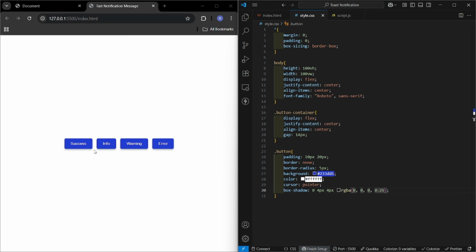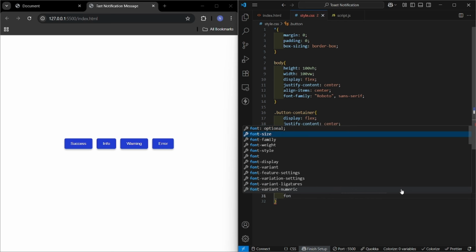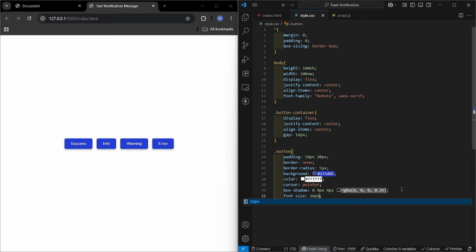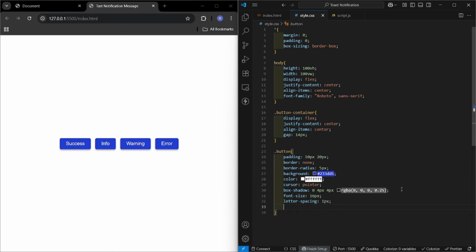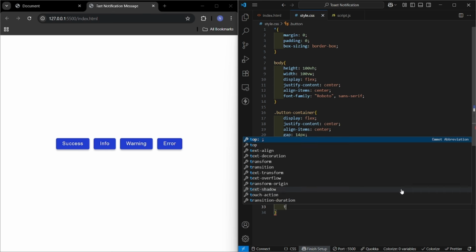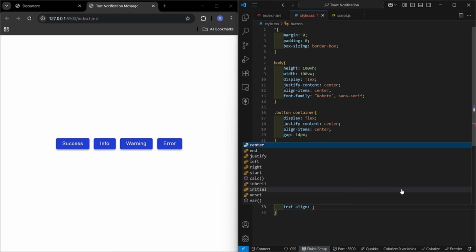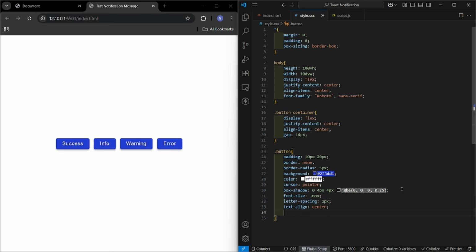So you can see a little bit of shadow here. Yeah, it's really working. And I want to increase the font size to 16 pixel. Okay, that's great. And we'll give a letter spacing of 1 pixel. Then we have our text align will be at the center.